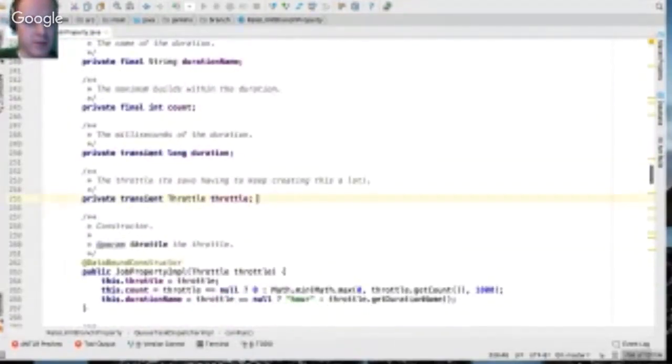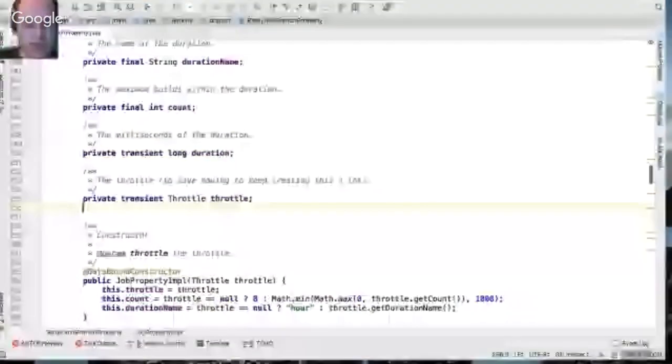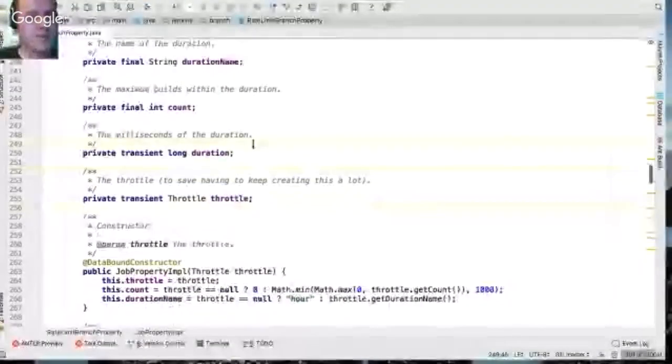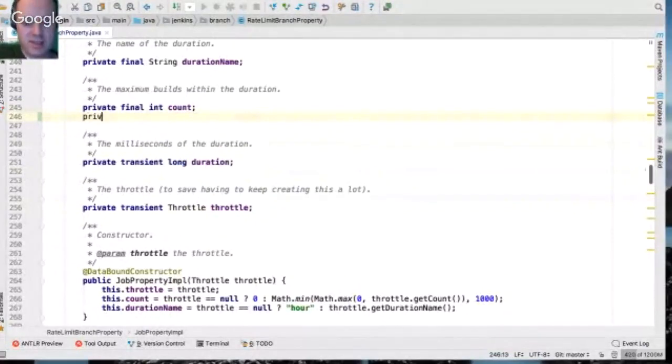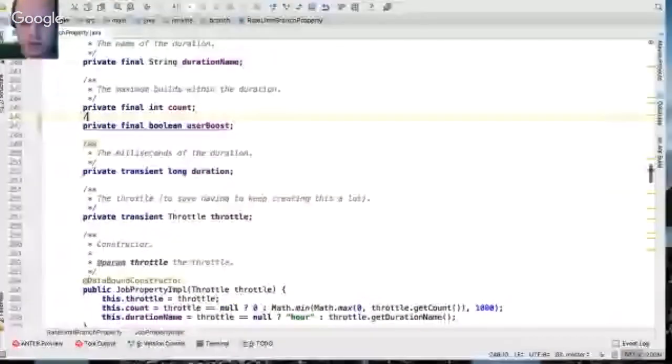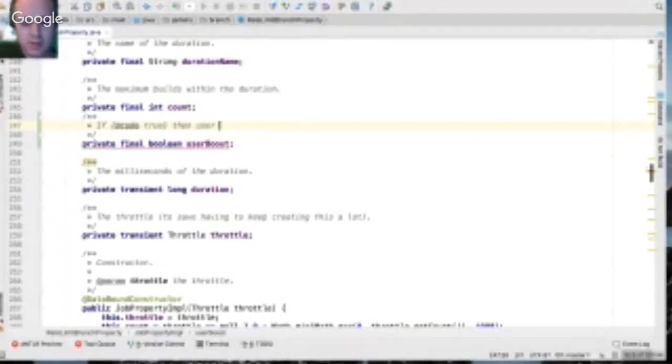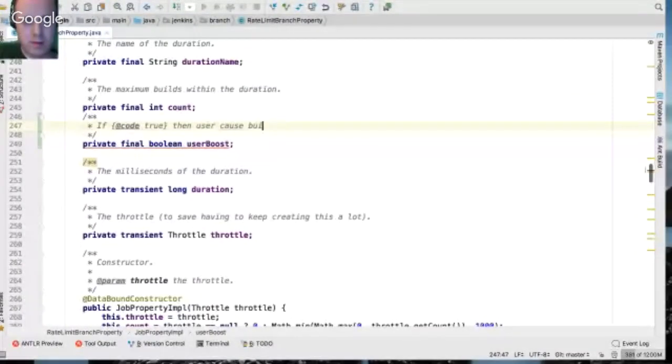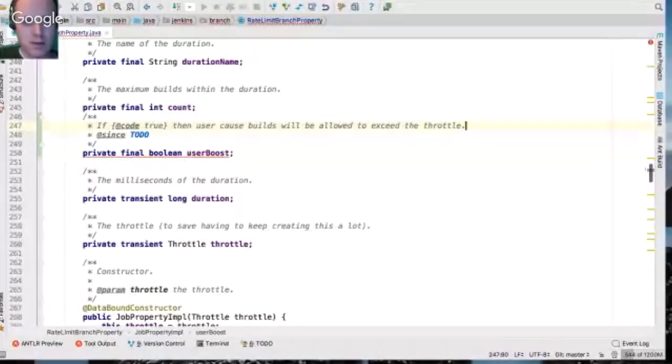The job property we'll need is private final Boolean user boost. So if a user requests a build, they'll be able to exceed the throttle.